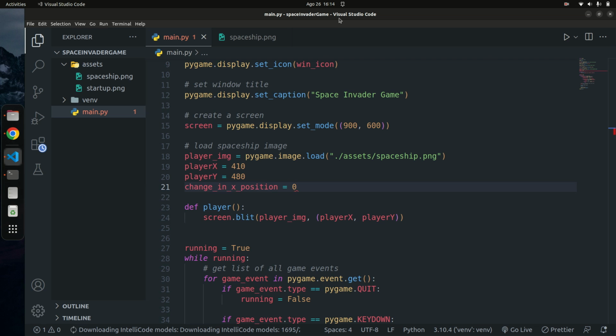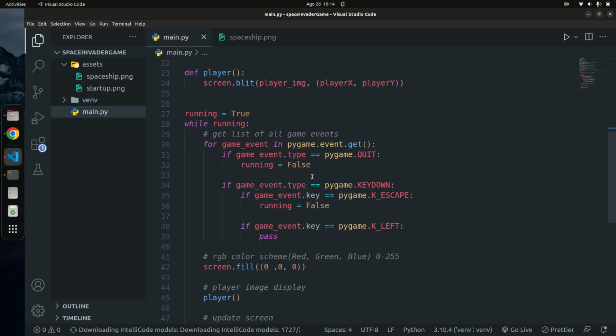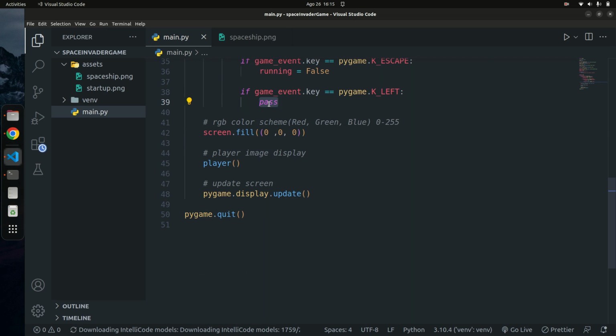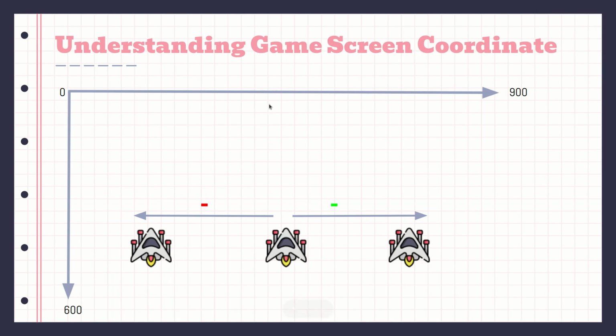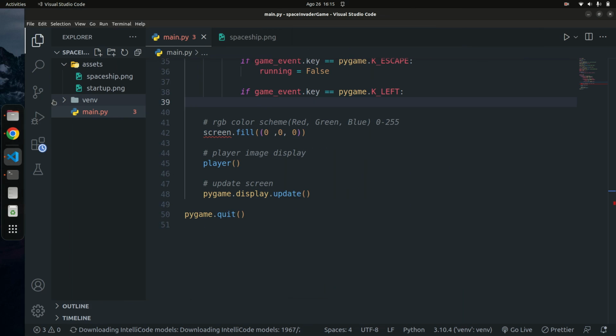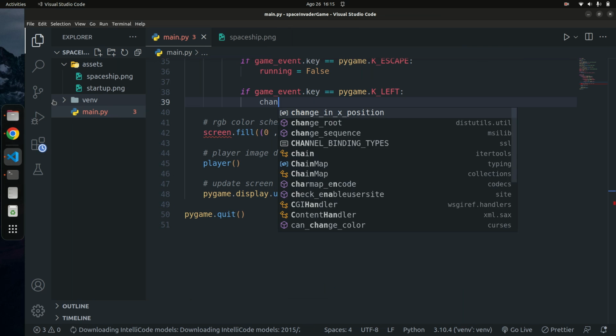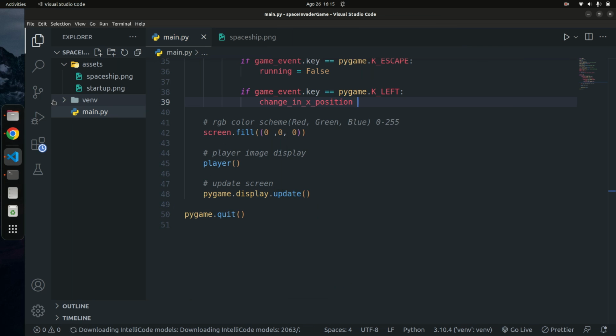So what I want to do is go down here and say, if the left arrow key has been pressed, you want to decrement this value because you want the player's X value to decrease, right, to move closer to the left part of the screen. So I'm just going to delete this and simply say change in x position equals, and you're going to use a negative sign because you want it to decrease, so let's say negative 0.7. So you want to move the player to the left by negative 0.7, right? Okay, good. So this is going to handle the left key.